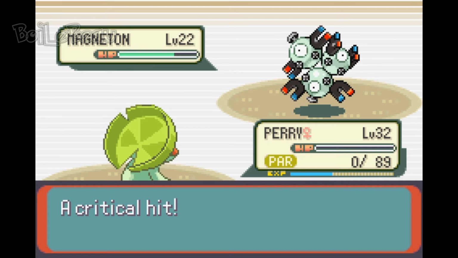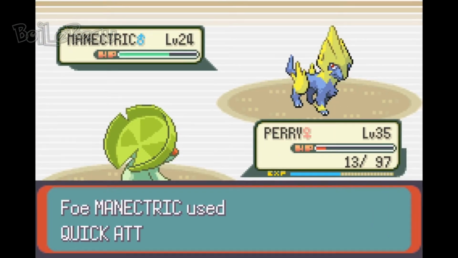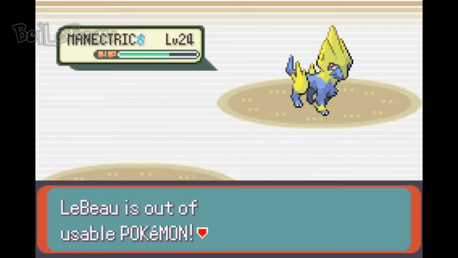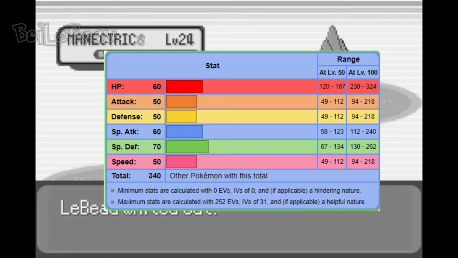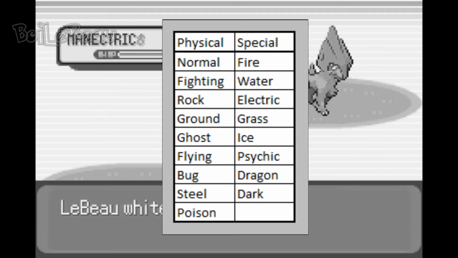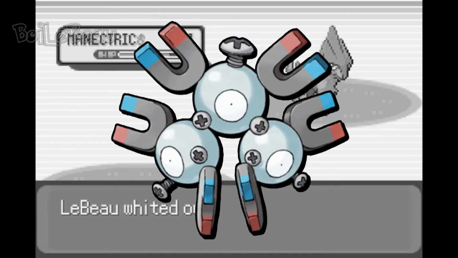So we tried again at level 32, 33, 34, and at level 35. We tried around 7 times per level, and I thought we'd be able to beat him since Lombre's got good special attack and we're using Swift. But I forgot that there is still no physical special split, so Normal moves are physical in this gen, and Magneton is a great beef boy.